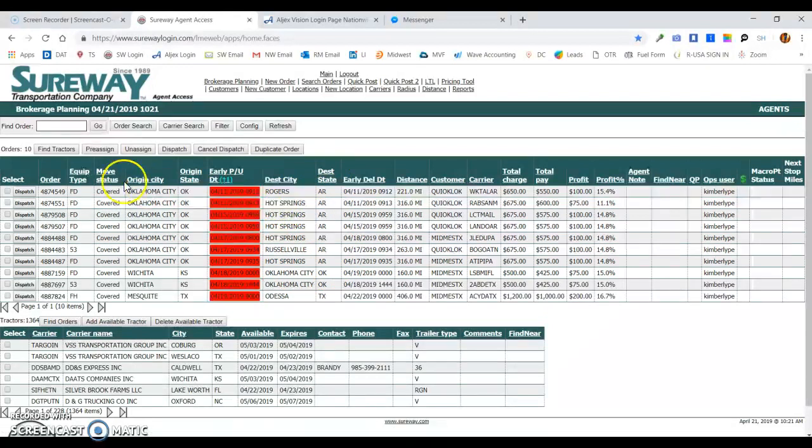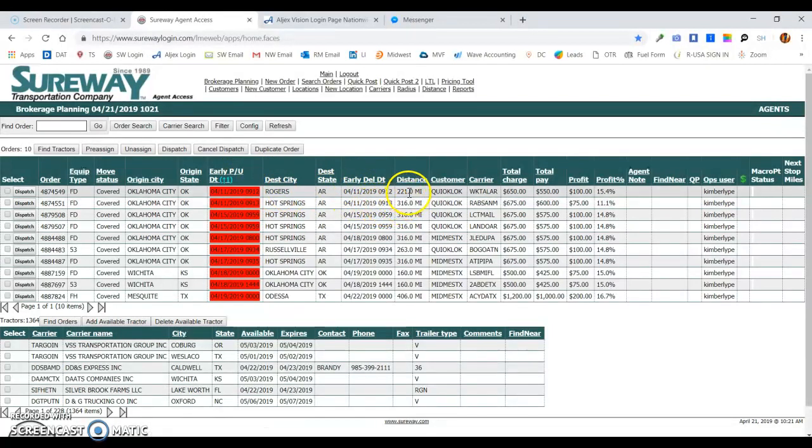For example, this top one picked up in Oklahoma City on 4/11 at 9:12 a.m. and it's delivering to Rogers, Arkansas, which is AR, on 4/11/2019. So it's basically going to deliver the same day.